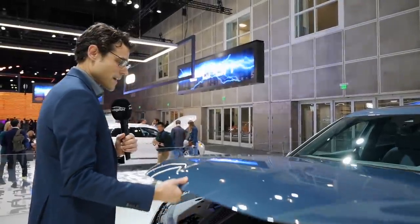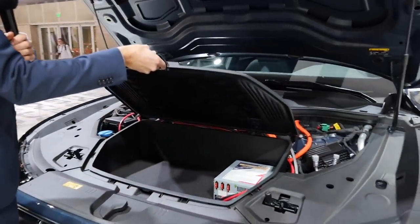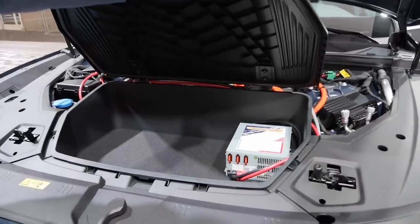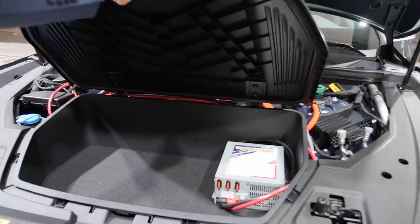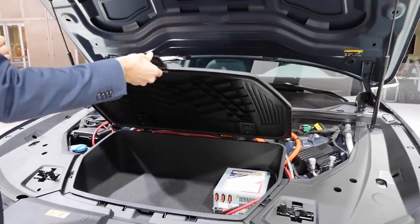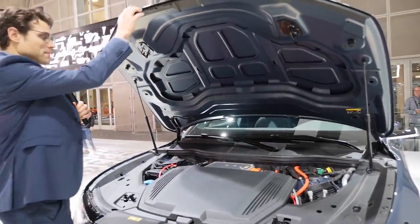So we have a frunk right here, which is actually eating up about 60 liters. This is just here for the motor show. Shouldn't be in there, you know, in your normal car. This just keeps power, but you can easily store your charging cables here to have a clean solution.